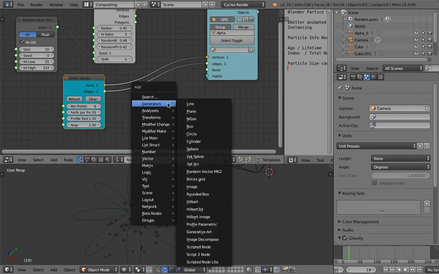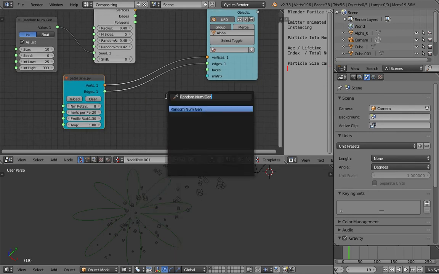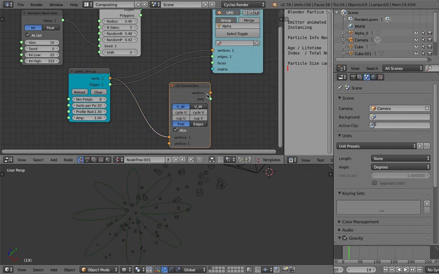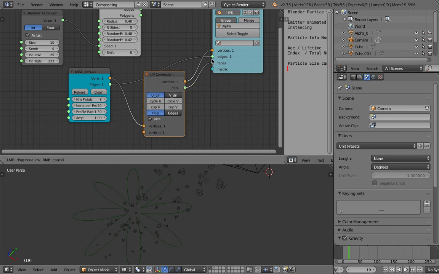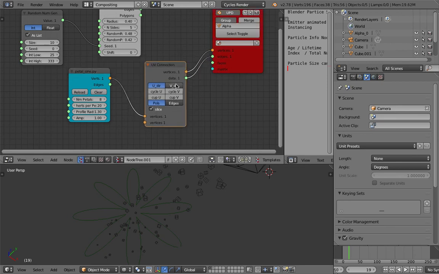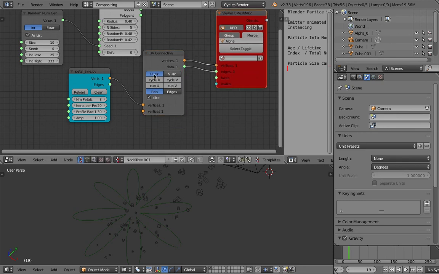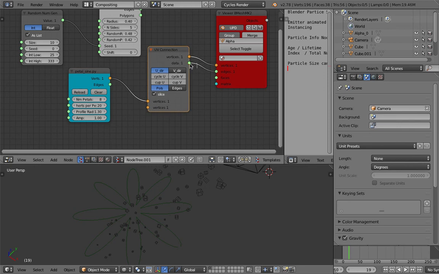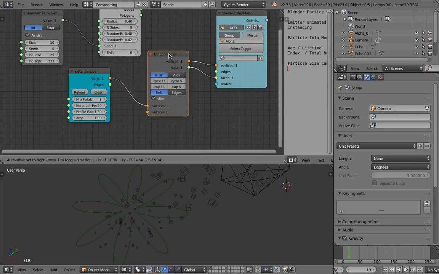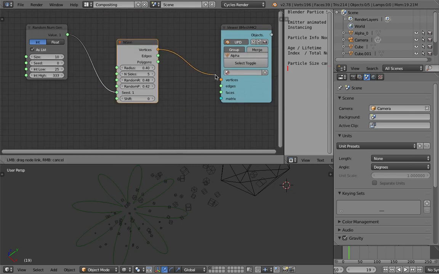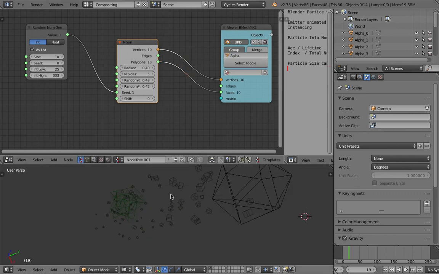Unless we use the UV connection. Well, I think I have to think on that first. Let's just use this guy.